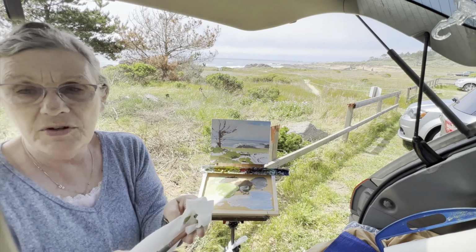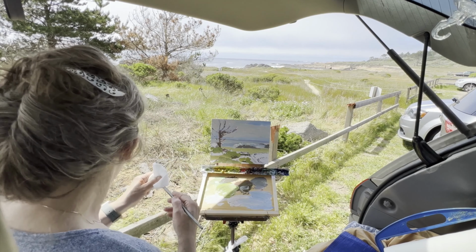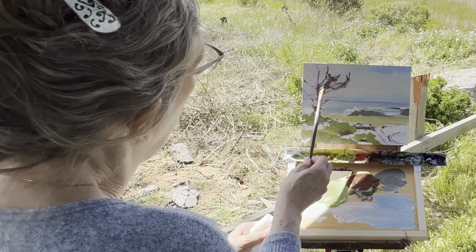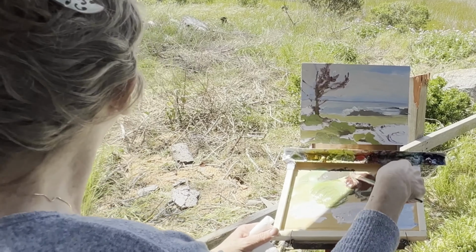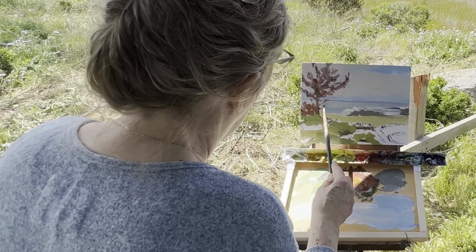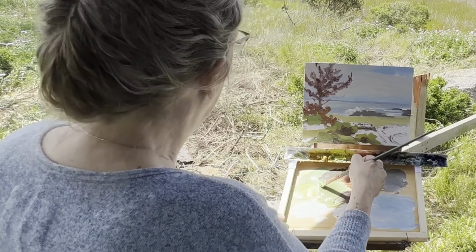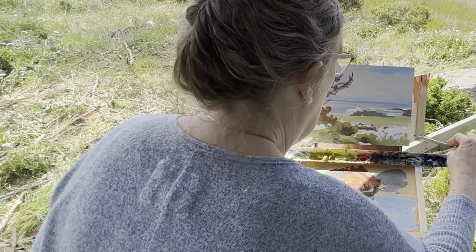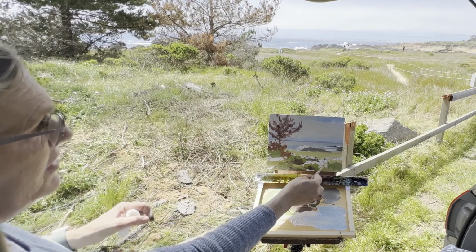I'm working off the back of my car. It works really well this way. I can use the back as a shelf and protection from the sun as well. Underside of the grasses, and then it's lighter on top.